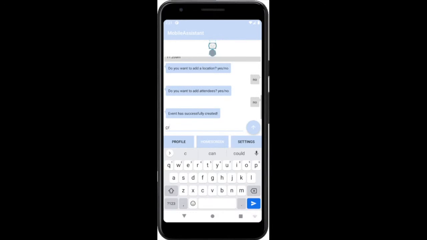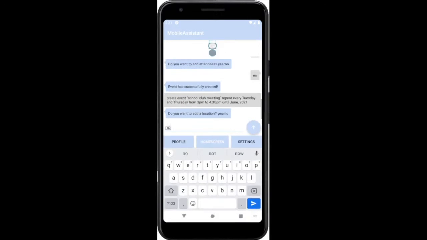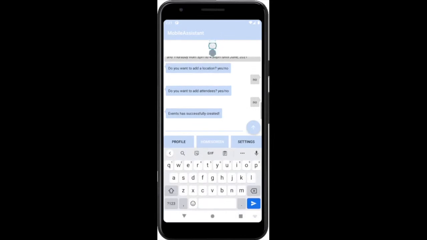After that, Abby is creating a recurring event for one of her school clubs for every Tuesday and Thursday from 3 p.m. to 4:30 p.m. Again, the bot will ask for location and attendees as before.